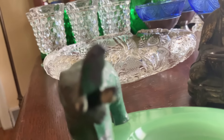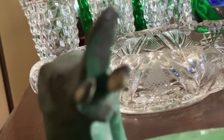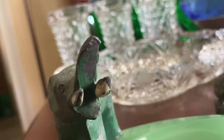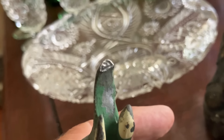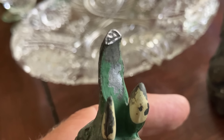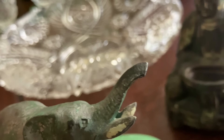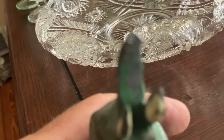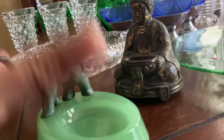His tusks are not broken. And if you'll look up in there, you'll see the outline of his little nose — you see how it's shiny all around the outside and you get the hint of the two little nostrils, and then some oxidation up inside. If that had broken off, it would be jagged there and you wouldn't have that little outline. So I don't believe that anything was ever broken off of him. Fantastic.